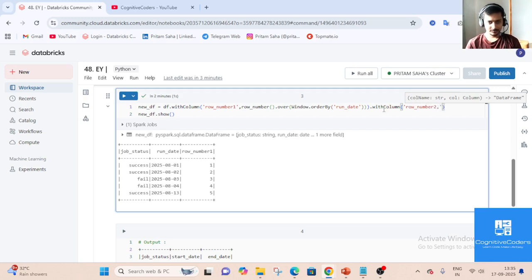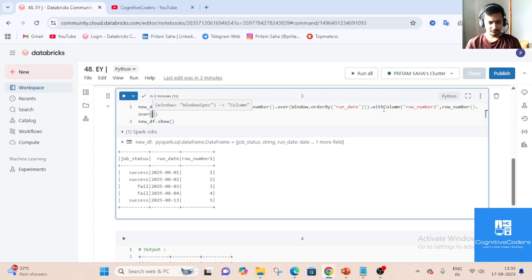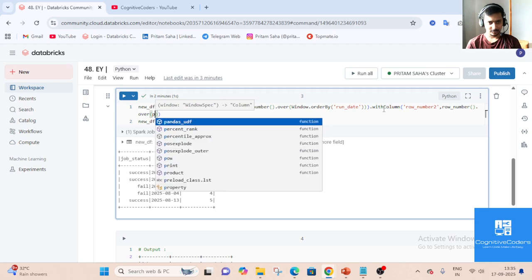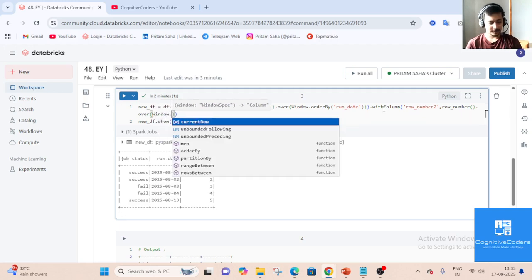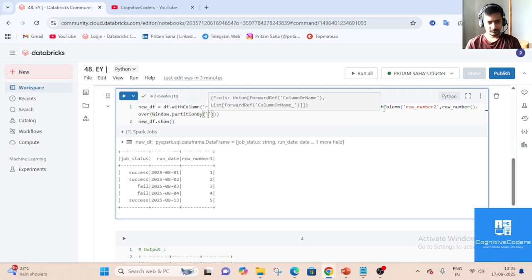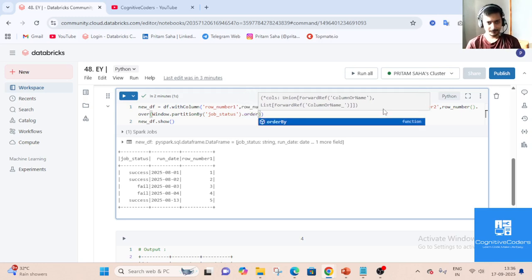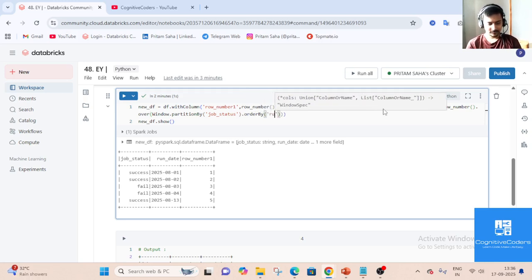So row_number over partition; here we will use Window.partitionBy job status, and then orderBy run date.